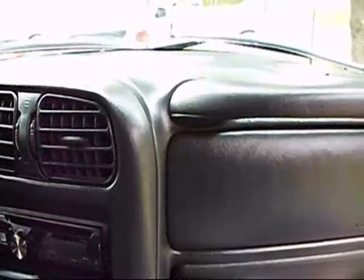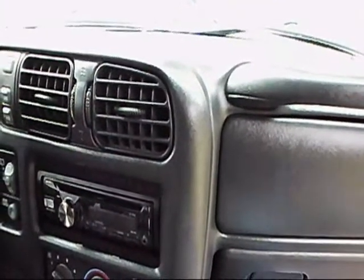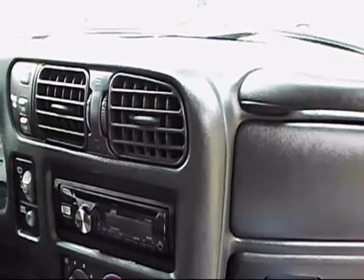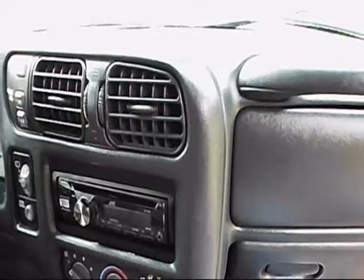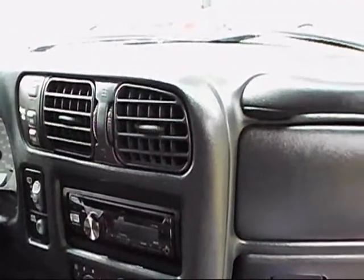I just got done putting a pump and sending unit in it for the same reason. The pump was really loud, and I just had a feeling that it was going to end up leaving me stranded. And I also replaced the, like I said, it came as one unit, the sending unit and pump. So I replaced that. Now my fuel gauge works 100% perfect, so I'm thrilled with that.